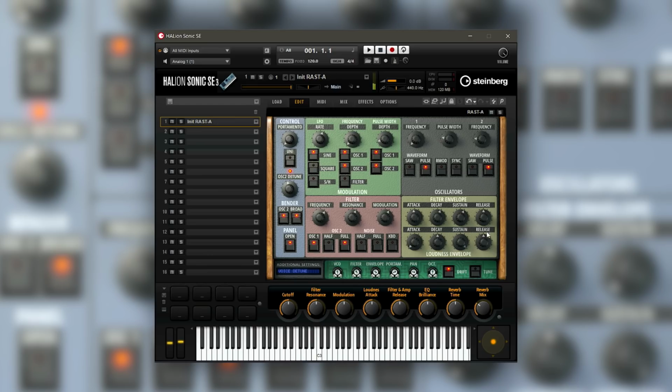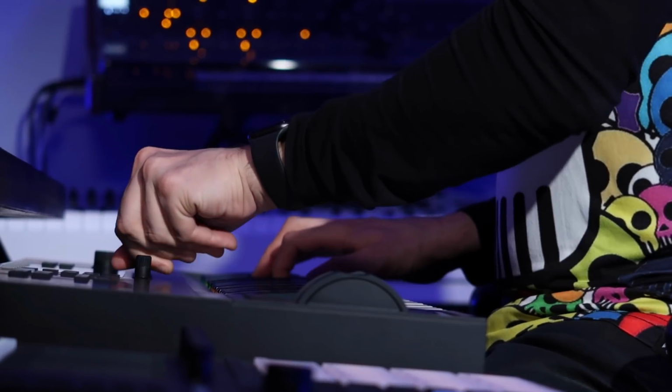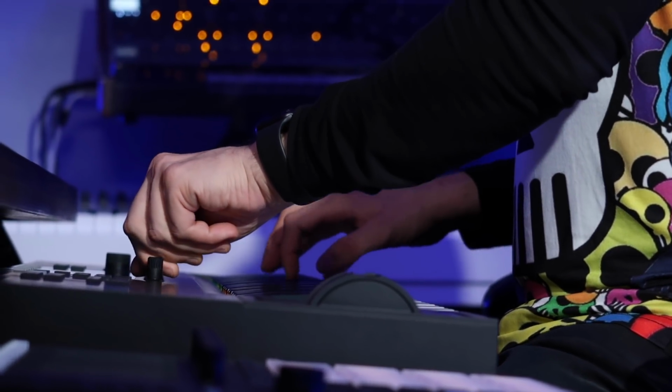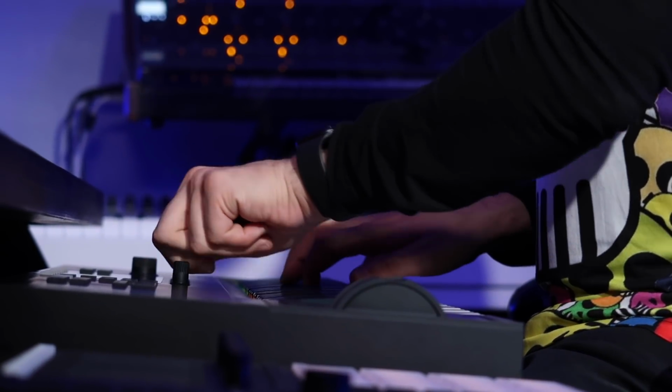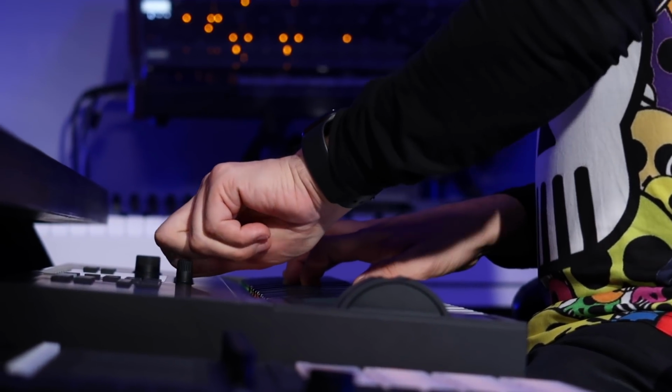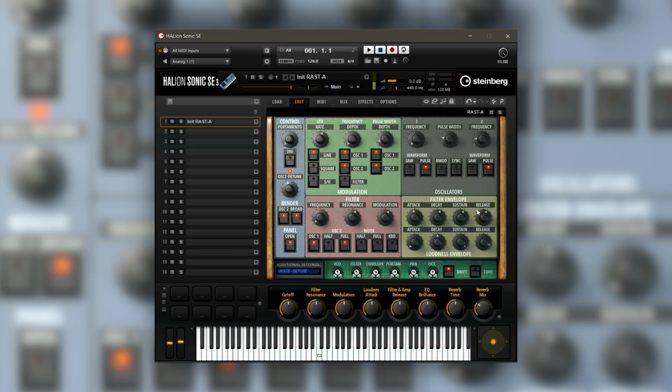Let's turn up the release so that we get more of a pad sound here, like that. So let's try this. See how lush this sounds.